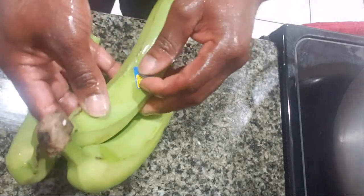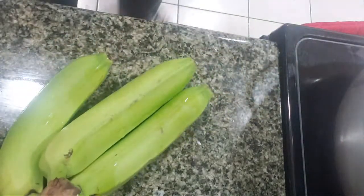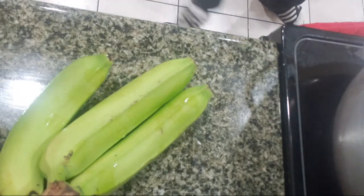So we're going to boil some green banana. And you know green banana is good for you.